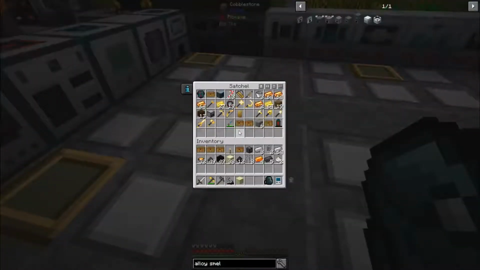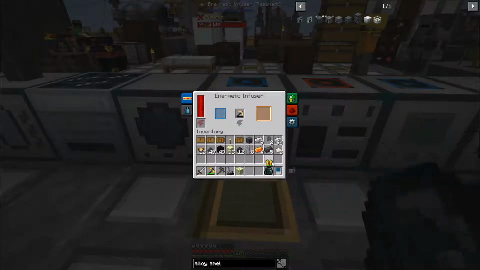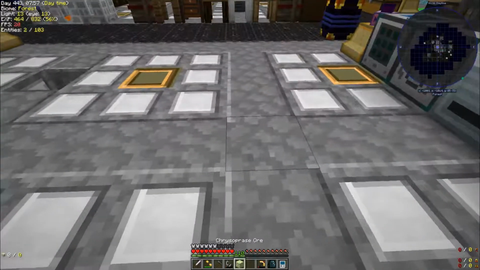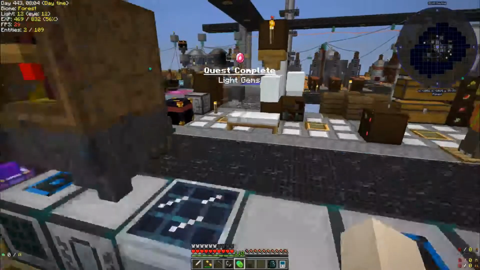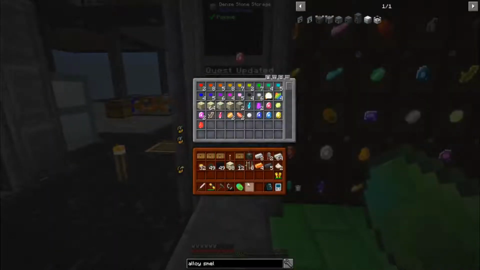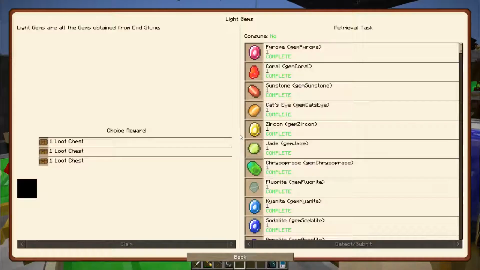If I come in here, I have this wonderful flux infused pickaxe. So I'm going to throw it in here. Hopefully it recharges really fast. And you know what? I don't care. Let's just put it here. Perfect. And now we can put it back to recharge, which gives us a chrysoprase something. And it means I can come back here, put that back there, and grab that second stack of endstone. I now have a stack and a half of endstone and another quest completed.